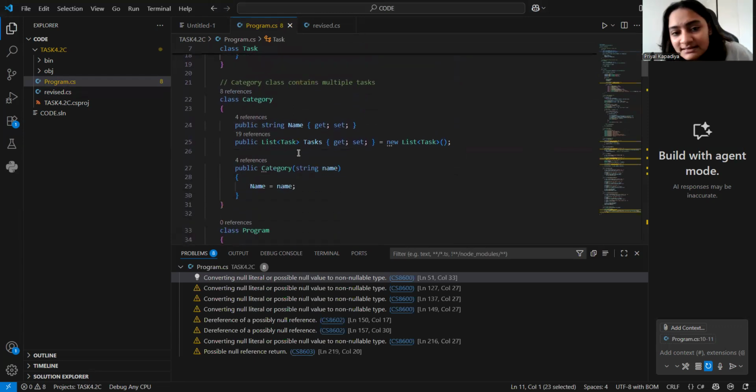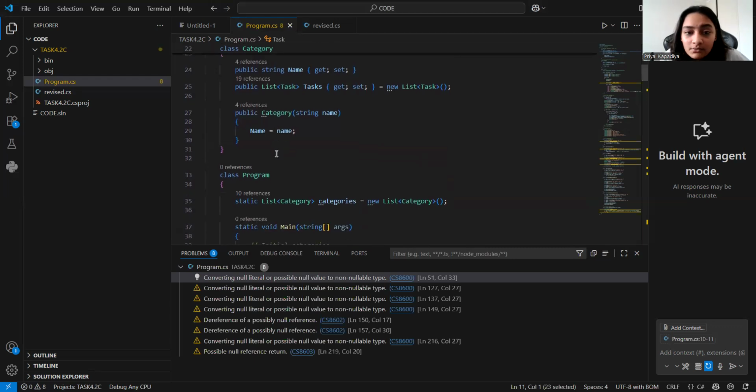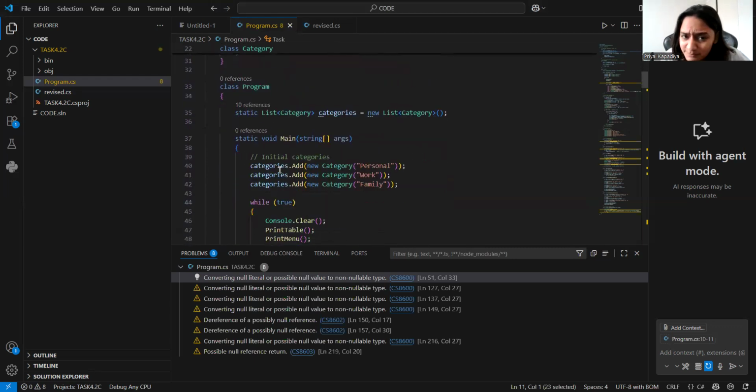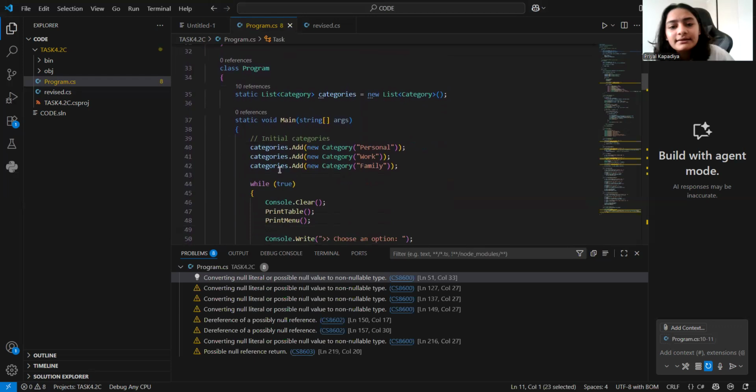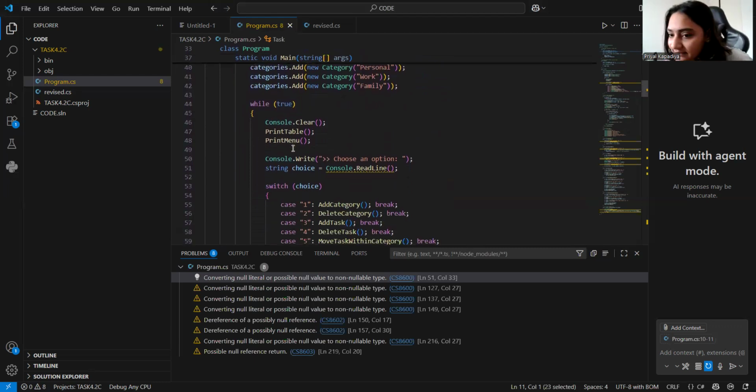Class category has a string name, which we are just getting and setting. Now, there's the class program, where the initial categories are added: personal, work, and family. While true, it will first clear the screen and then print the table and print the menu.